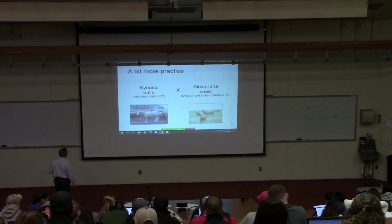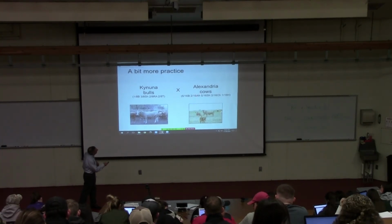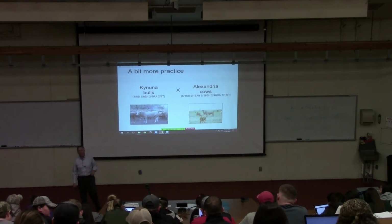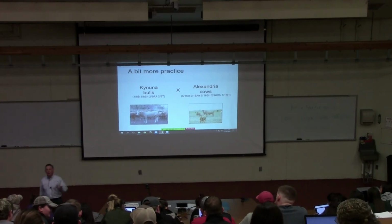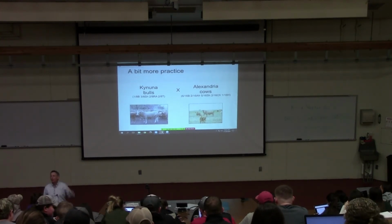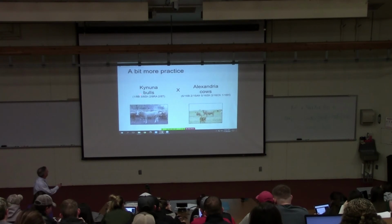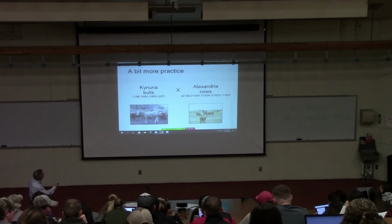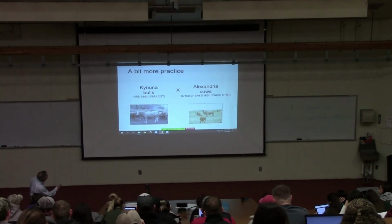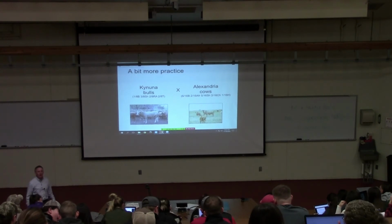And then they breed them to their Alexandria cows, which are 6/16 Brahman, 2/16 Afrikander, 5/16 Shorthorn, 2/16 Charolais, and 1/16 Hereford. To help you think through this, which of those breeds matter when we think about hybrid vigor in their crossbred progeny? Brahman, does that matter? Why? 1/8 here, 6/16 there, right? Shorthorn, does it matter? 3/8 here, 5/16 down here. Red Angus, does it matter? Doesn't matter, right? Not on the female side. Thule, does it matter? Nope.